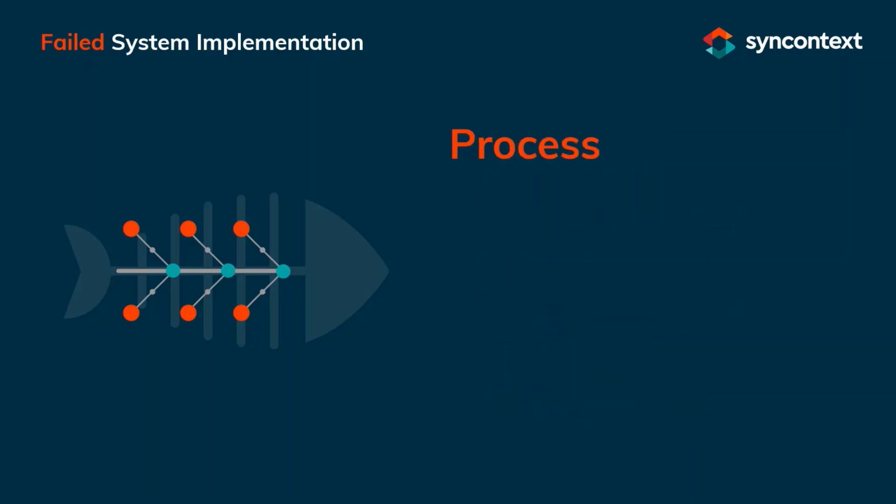Moving on to processes. Inadequate evaluation prior to purchase decision. For the implementations that fail, a lot of them are marked for failure even before the implementation process begins. Why? Well, sometimes the system isn't evaluated properly and the wrong system is chosen. We'll be doing a video solely on this topic a little bit later, so I'll keep this explanation short.